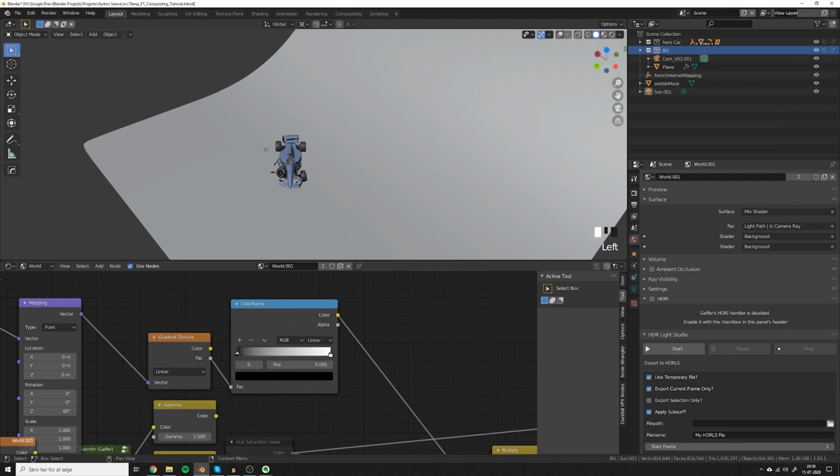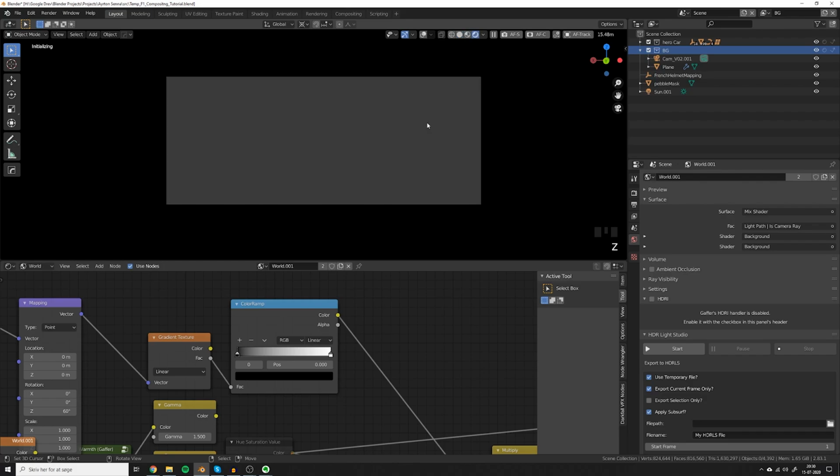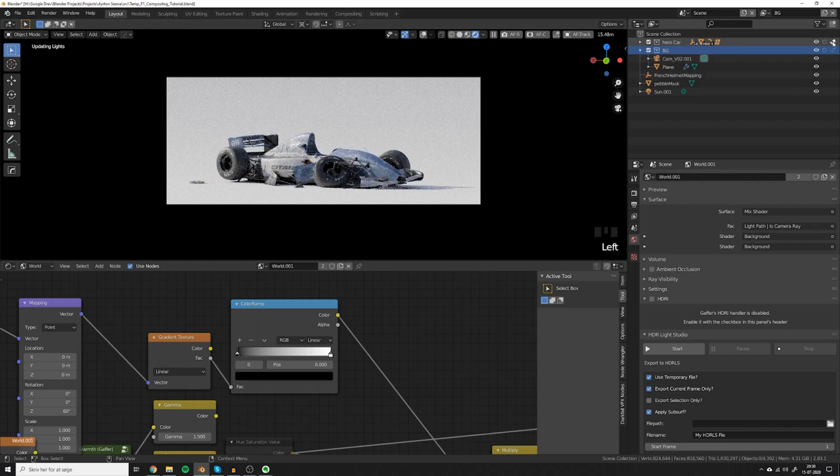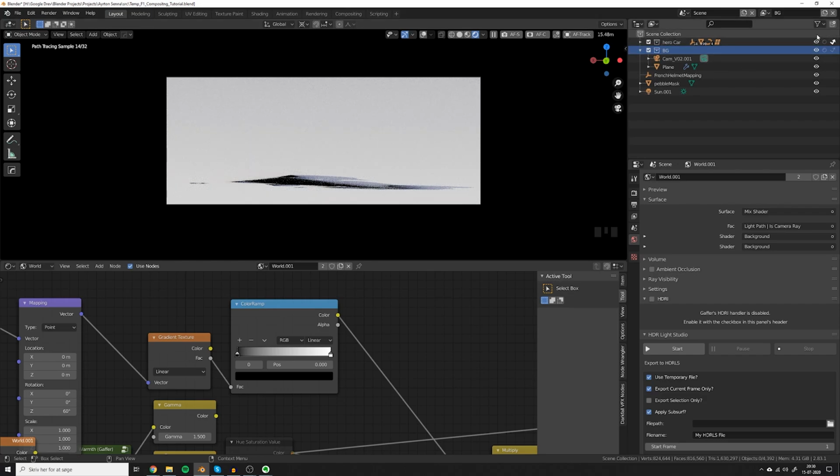Now let's call our first render layer car. Make a duplicate of it or make a new one, and call this one BG. So for the background, we would like to only render the background without the car. And now let's just check the indirect only button. And now we can see we have the nice contact shadow and we don't have the car. So now we actually already set up our BG layer.